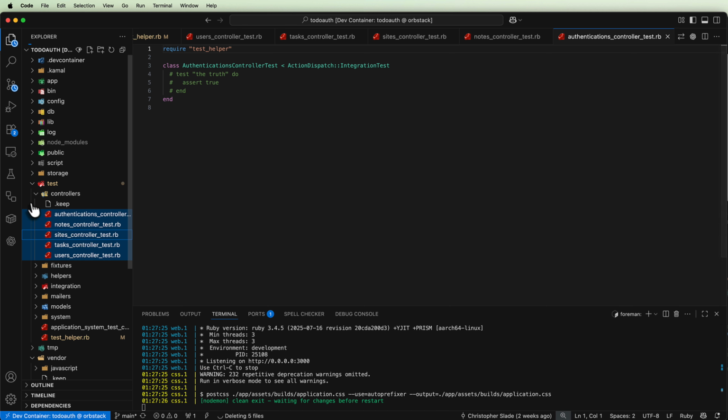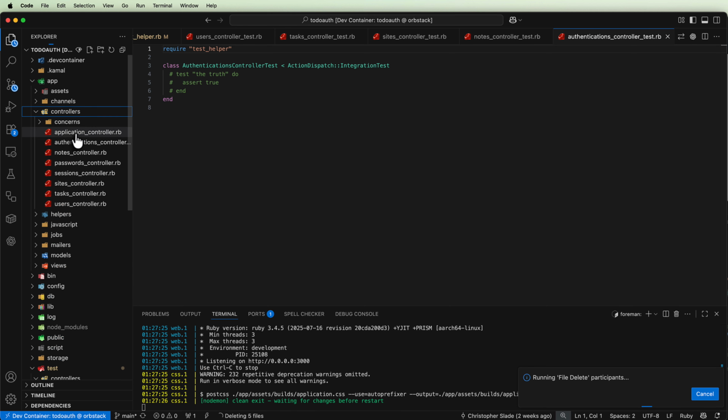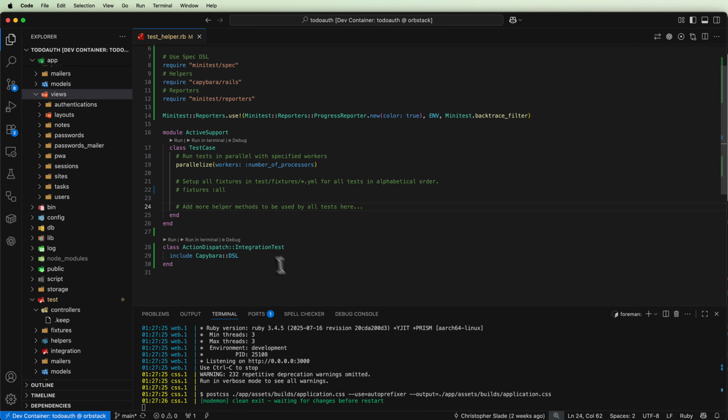Now, as you delete them, make sure you're deleting the test files that are in the test folder, and you're not deleting your controllers in your application, or you just deleted all the code you worked on so far. Now, the reason why I'm deleting the controller tests is those are unit tests for the controller, but I like testing the controller and the view at the same time because view tests are really hard to keep current and up to date. And really, we just want to make sure that our application is working.